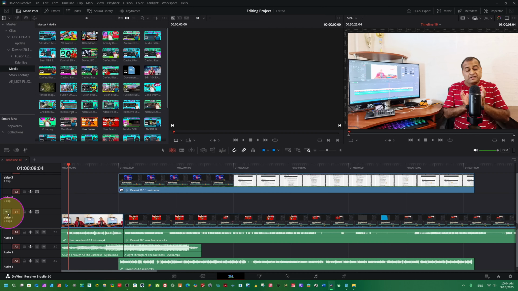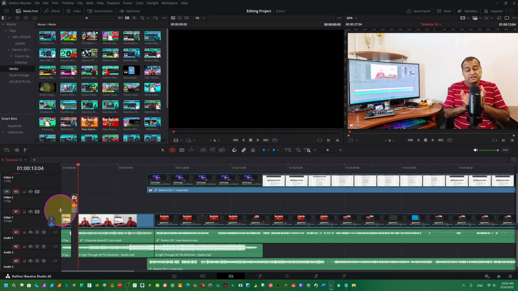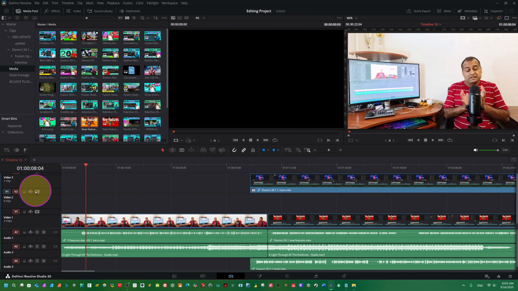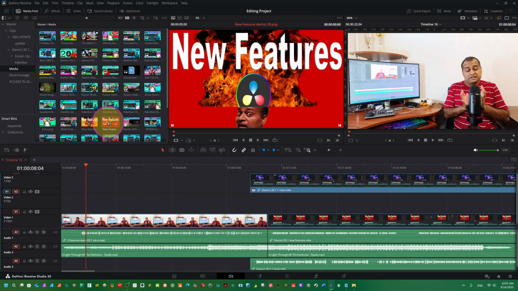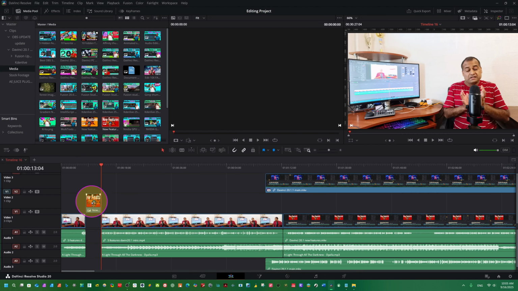So it's very easy. Now we can drag this. You see this green icon, we just come here, on the V2 track we want to put it here. Now we just click F9 and it will come here. You see, it has come on top. Once again I want to show you. I want to take this PNG, and now we just click F9 here. So it has come on this track.